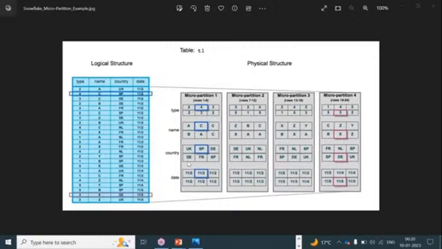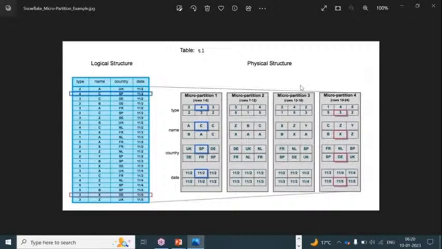So what is the advantage of having the columnar format? If you want to search data, instead of searching whole rows across all columns, it will traverse only in a single direction instead of checking all the data from all your micro partitions, so that you are able to retrieve the data much faster.